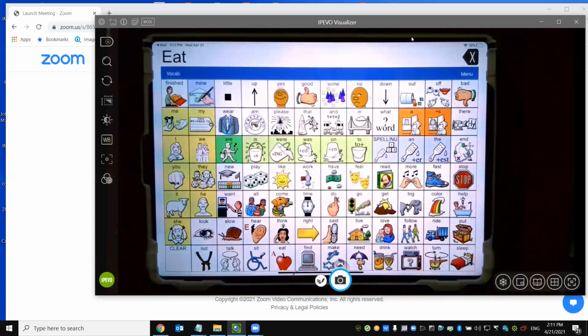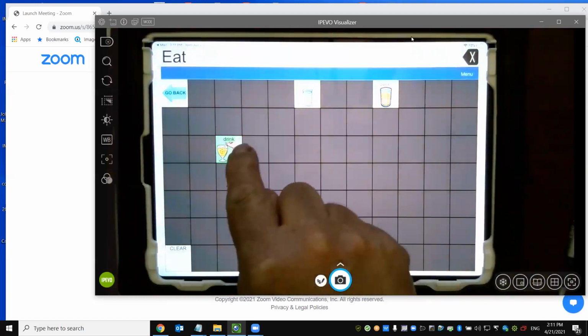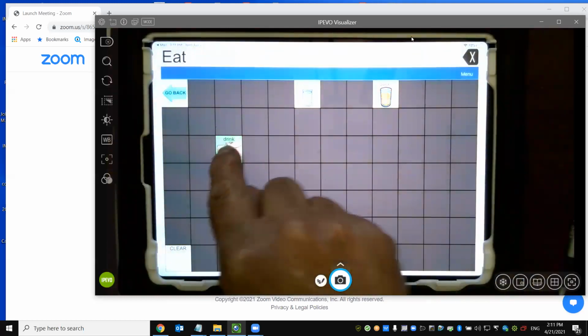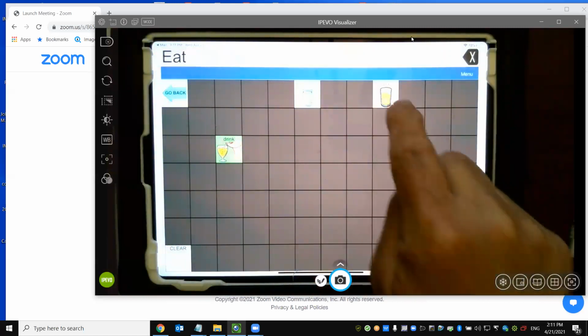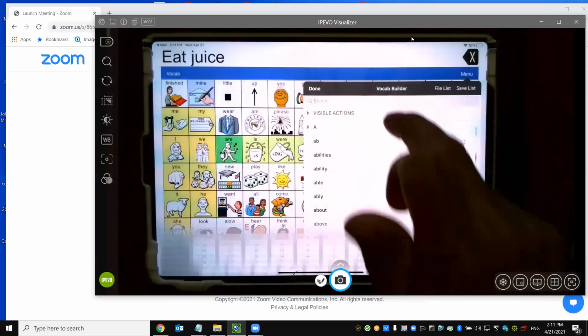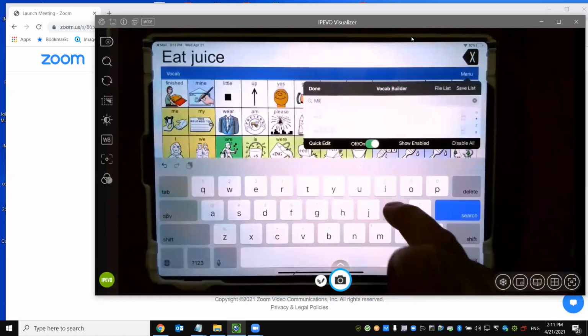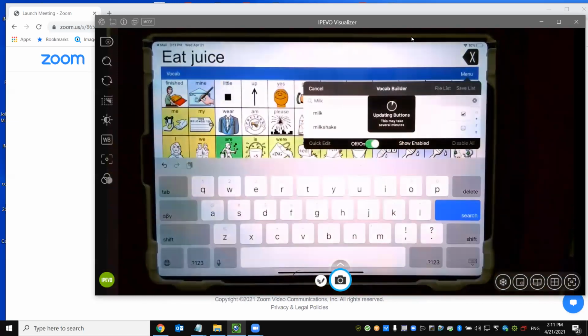What makes it so exciting is that if I have a kid who drinks milk, the transition level just based on frequency said drink water and juice. But you have a student that loves milk. So now you can go in here to the vocabulary builder and you can add the word milk. It's already in the full level, so it knows where that word goes. And when you unhide it, it puts it right where it's supposed to be. So this is really kind of fun and exciting.